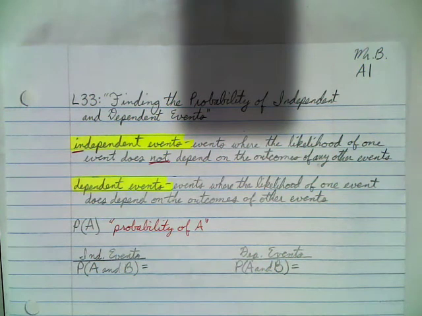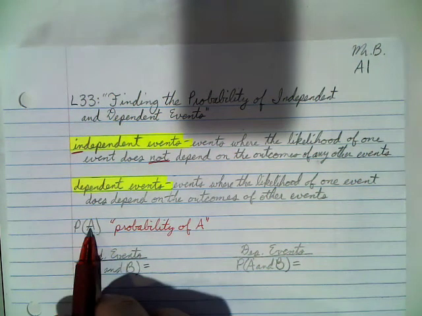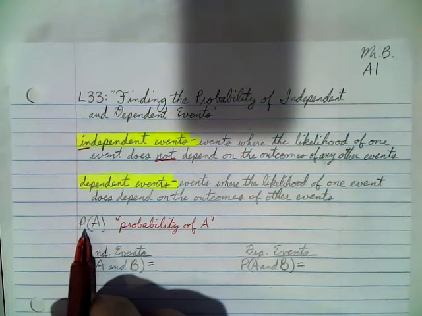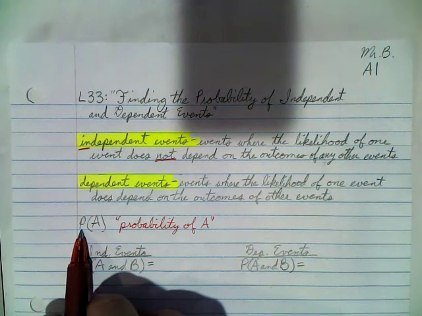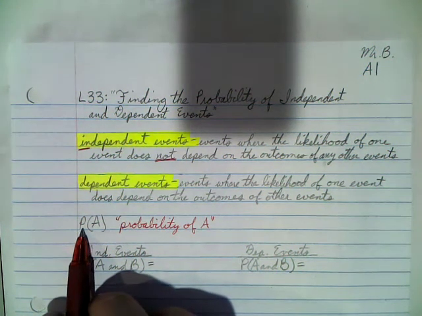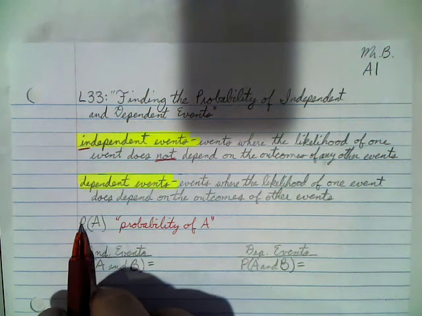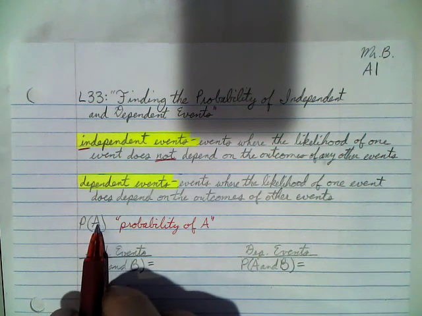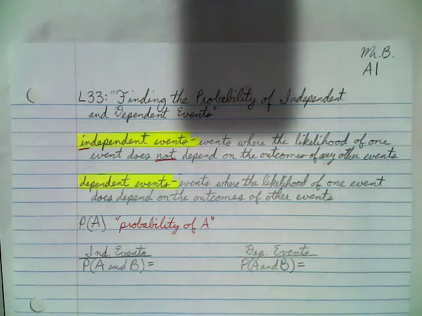As a reminder, remember that if we write something along these lines, this is the probability of A. This is not a multiplication problem, even though it looks like it. This is more what we would consider function notation, which we talked about a few lessons ago. So we're finding the probability of whatever is stuck between the parentheses. So in probability, A is often listed just as kind of the generic event. So just like X is kind of our standard variable, A is our standard event. It stands for something that happened.